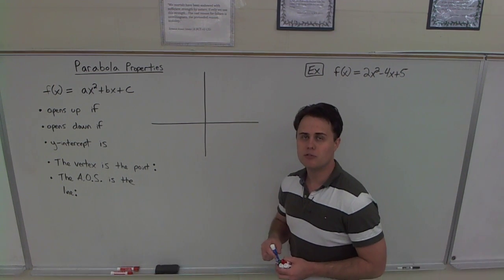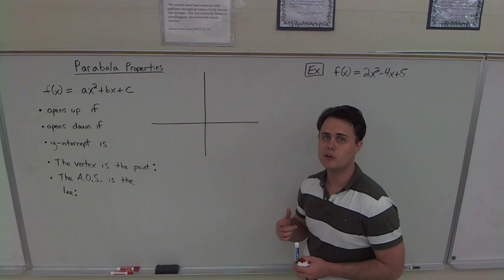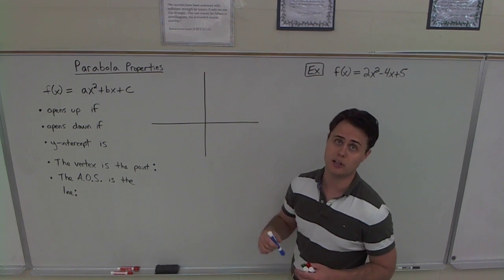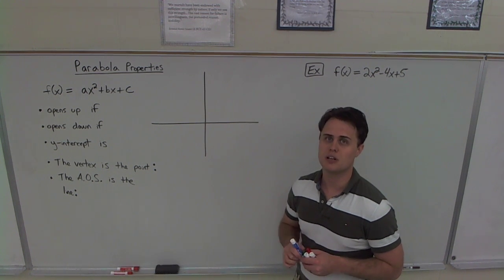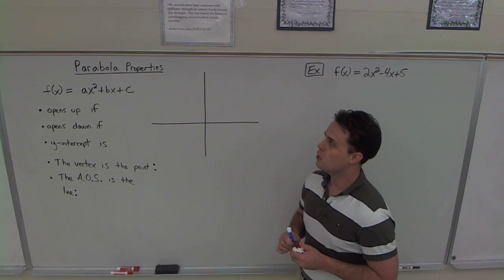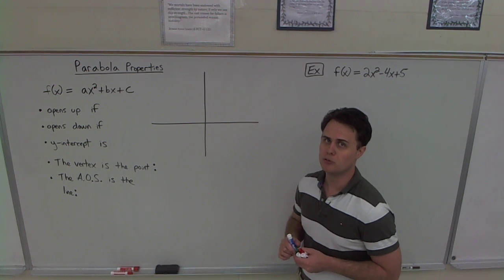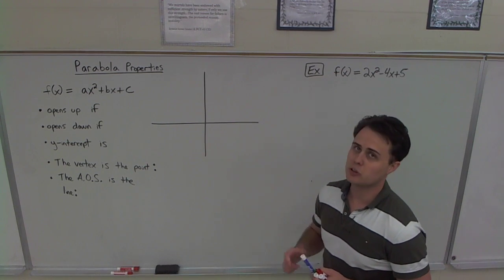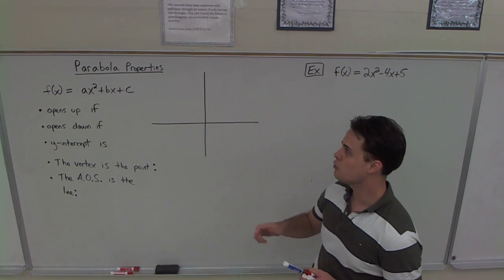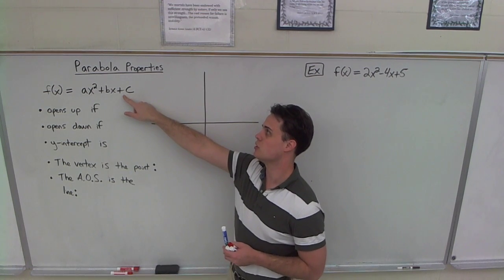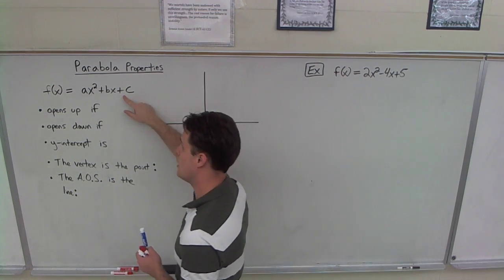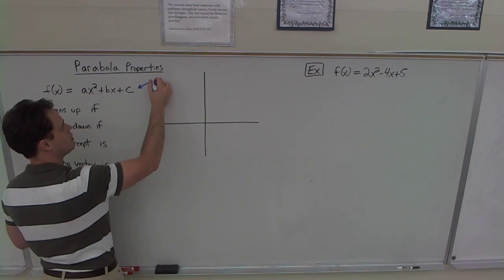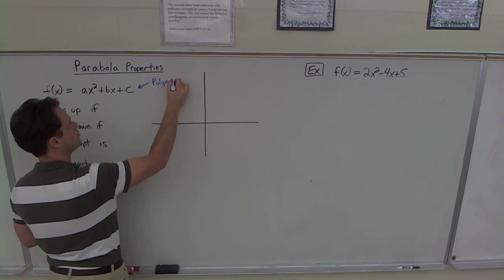So parabolas come in a variety of forms. There's the transformation form, which we worked with in the last lesson, where we've shifted them right and left and read inside versus outside and all that good stuff. You also have the standard form or the polynomial form, which is real common to see parabolas in, perhaps even more common. So one of the things we'll learn to do is change one form into another. The form I'm talking about in this lesson is the polynomial form, and that's this one, ax squared plus bx plus c. This is what a parabola looks like if it's in polynomial form.